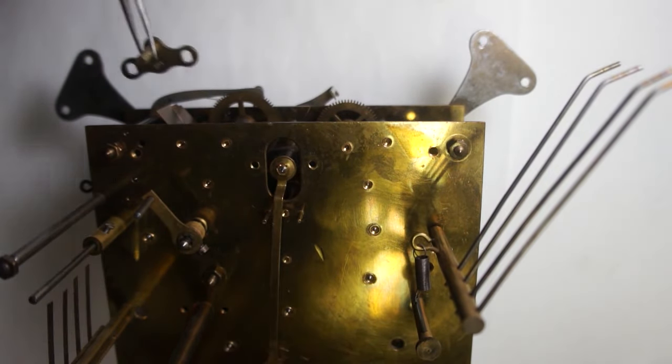So I've got this fast slow ring cleaned up, ready to put the silvering compound on it. Silvering compound is nothing more than like a silver nitrate or silver chloride. There's a lot of different companies that sell it, and you can make it yourself. I use cotton to apply the silver nitrate. And the silver salts will combine with the copper that's in the brass, and it'll turn it to a silver color. And once the silver nitrate's applied, we'll rinse that off, and then we'll apply some cream of tartar. So that turned out real good.